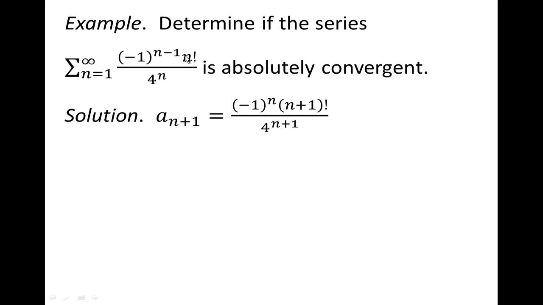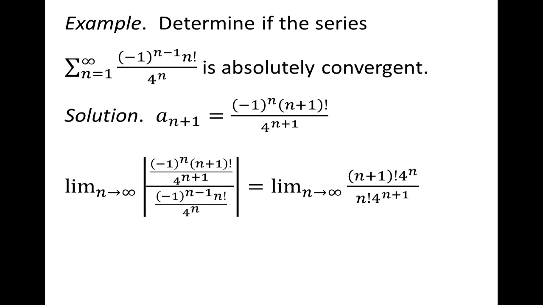I'm going to replace each n in my sequence by n plus 1. So it's n plus 1 factorial, ta-da, for n plus 1. And we have negative 1 to the n minus 1 in the original. Well, when I replace n by n plus 1, we're going to end up with negative 1 to the nth. That's not going to make any difference in the end anyhow. We look at the limit of this a sub n plus 1 divided by our series term. Now, fortunately, lots of things will simplify, and the way we typically handle this is any negatives that appear, because we're dealing with absolute values, we can ignore. So the negative 1 to the n and the negative 1 to the n minus 1, negligible, or no reason to think about them.